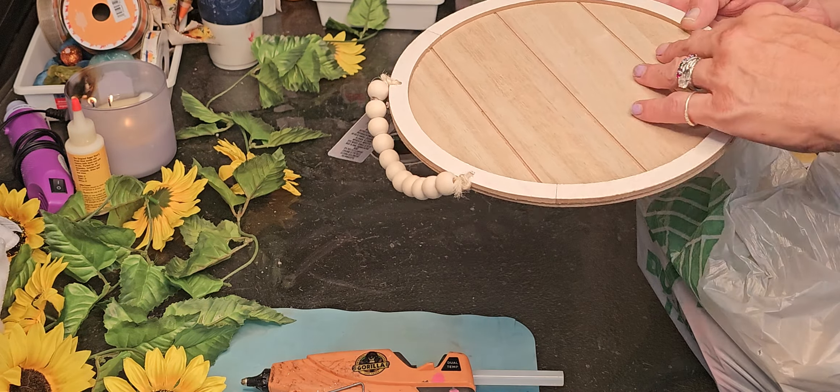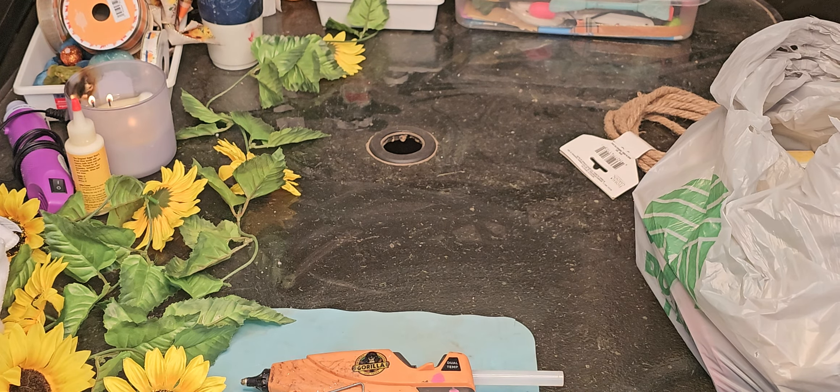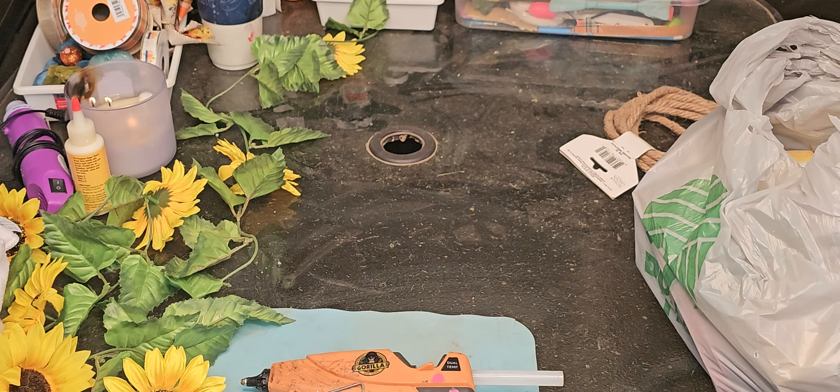I also purchased one of these. Now these are new to my Dollar Tree — I know they're not brand new, but they are new to my Dollar Tree. I have a project to do with this for the holidays. I saw it on another YouTuber's channel — she made it for a YouTuber that lost her son this year, and I think she called it Christmas in Heaven. So I'm going to pick up a couple ornaments and make one for my brother with my niece's name on it.